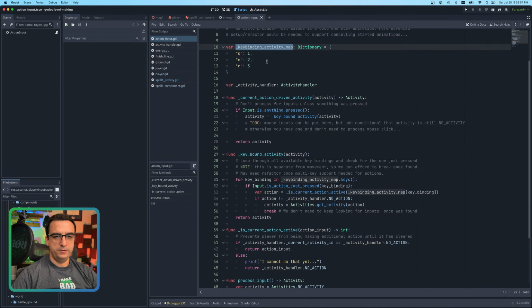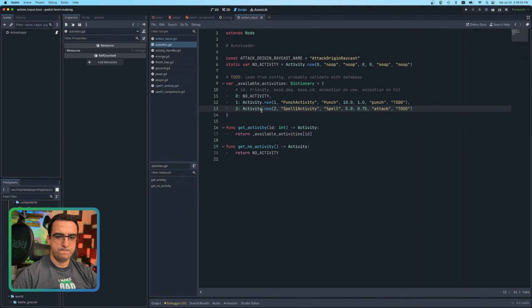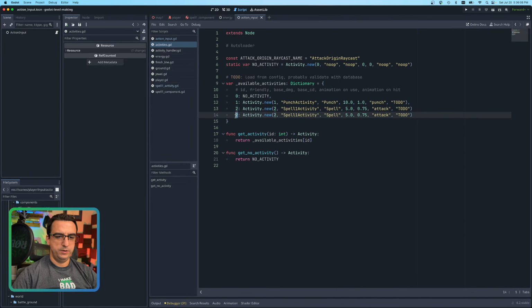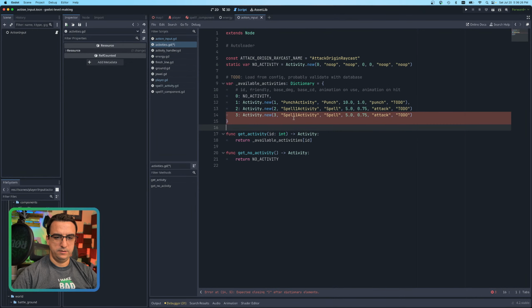Just gonna follow it down. What am I using this? Keyboard mappings. Activities, get activity. Okay, so activity. All right, here we go. So this is where it's gonna be different. So we got our spells here. Spell number 3. Please no criticism on this part. This is just for game jam things. This is not how I would do it for reals. And let's go back there, get activity. That's the name of it. Animation, it's the same. None of this is relevant anymore because I have attack and damage systems in this game, but it's not going to matter anymore.